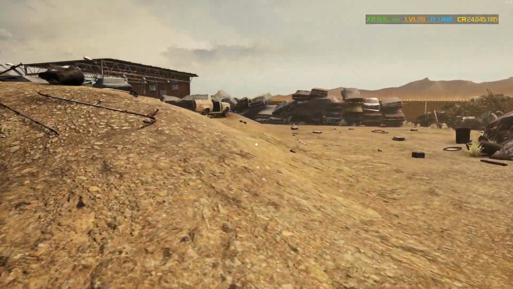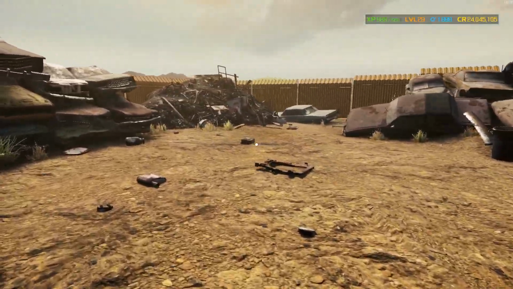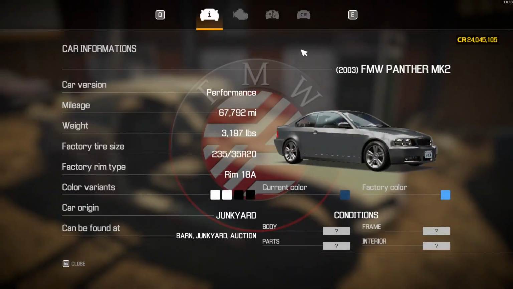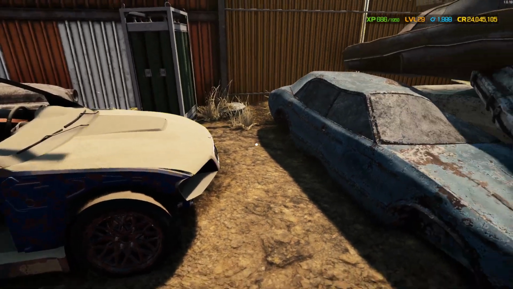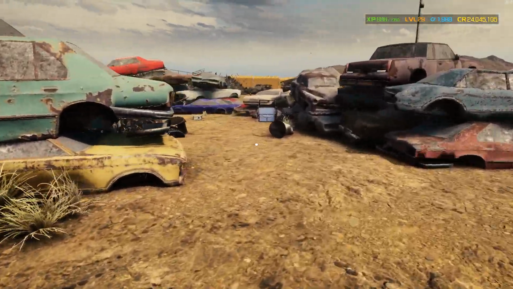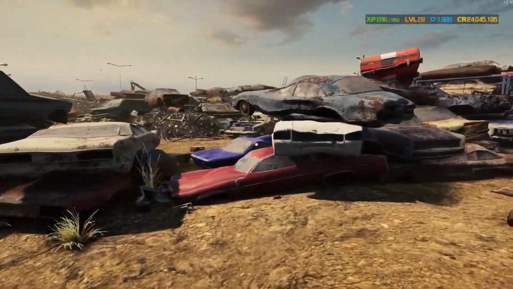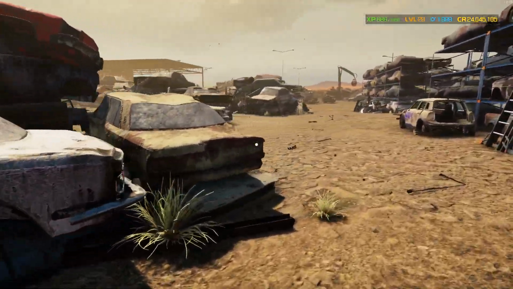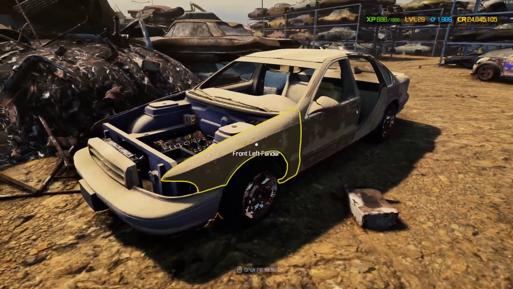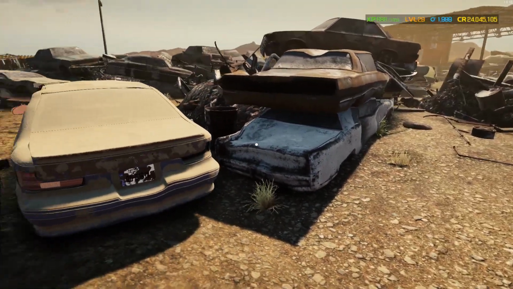The last few junkyards I have been to have been disappointing, but this one is brimming with stuff. It's just not anything that I actually want. That's an Atlanta. This is the FMV Panther Mark II. That's actually a really good car to do. What else? No Paganis, unfortunately. I think I just saw something through the cracks there. I missed you. This is the Bolt Cape Mark 7. This is the Caprice, Chevy Caprice Classic. This is the body style from the 90s where they made it look like a melted bar of soap.